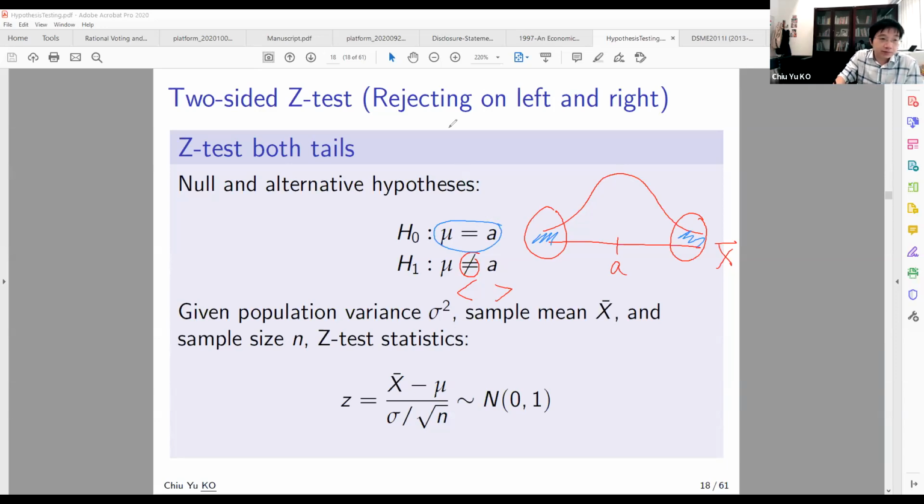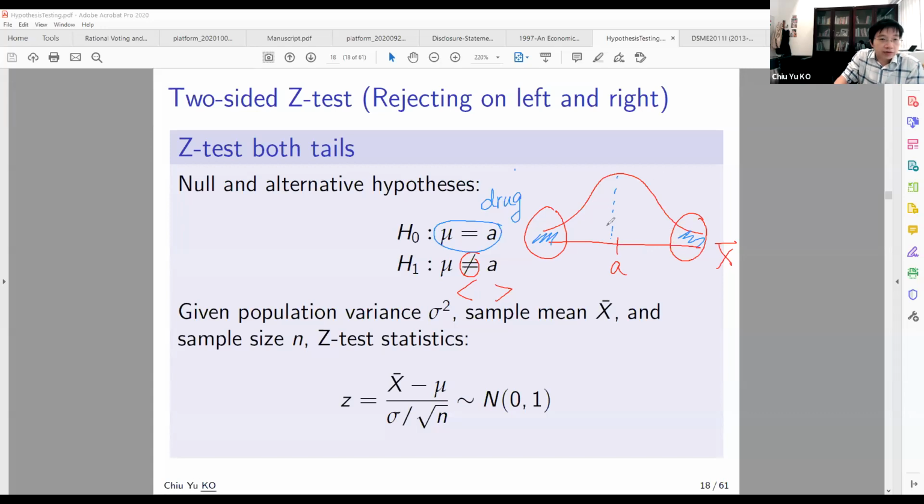For example, the active ingredient in a drug, in medicine, needs to be exactly at that content. Otherwise, if too much, it will kill the patient. If too little, it will be ineffective. So for the drug, you need it to be exactly equal to A. Or for an auditor, you have to be exact for that number. That's the idea.